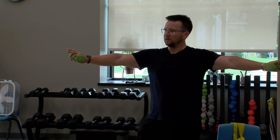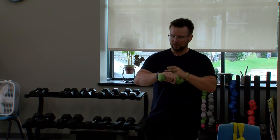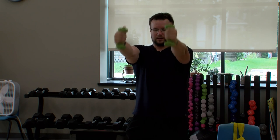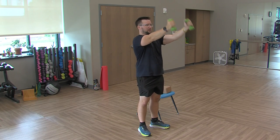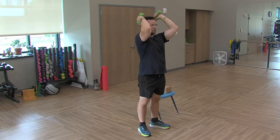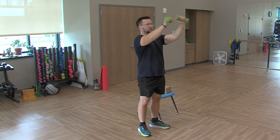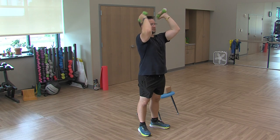Three, two, coming down, shaking the arms out. 10 seconds with the break here. Bringing those elbows back to shoulder height. Extend and bend. Extend and bend. Keep those elbows up. You're doing great. Keep breathing. Our arms are not falling off today. Breathe. Take breaks if you need to.